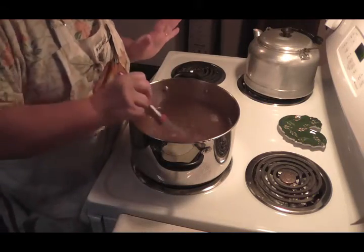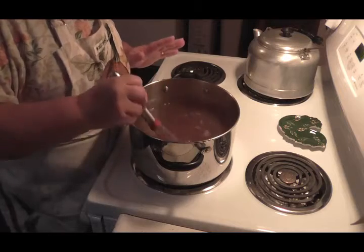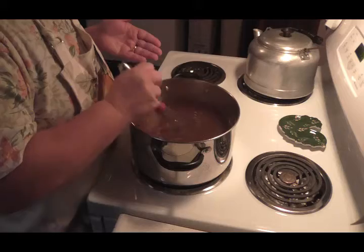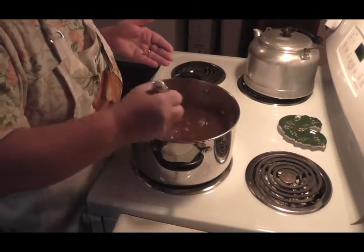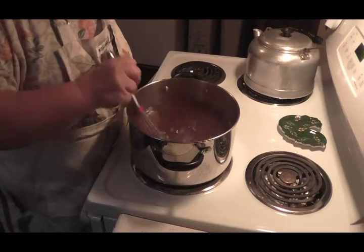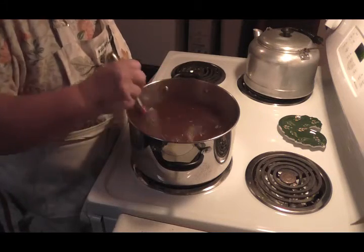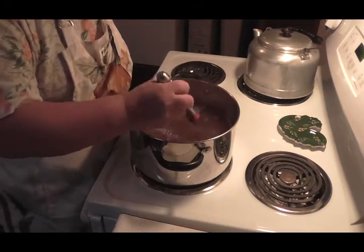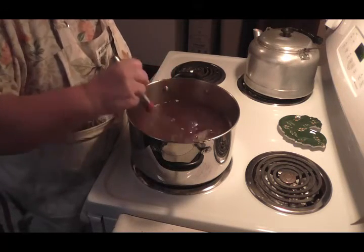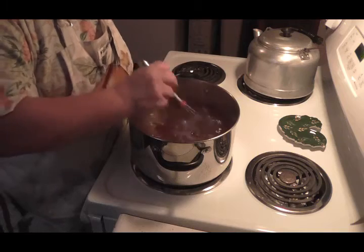You can use any sweetener you want. I'm just going to use a little bit of brown sugar. And all I'm going to do is just keep it warm, simmering until that brown sugar is all dissolved in it. And this is going to taste fantastic. Now you can store this in your fridge for a week or so. I wouldn't go any longer than that. But this is a nice treat.